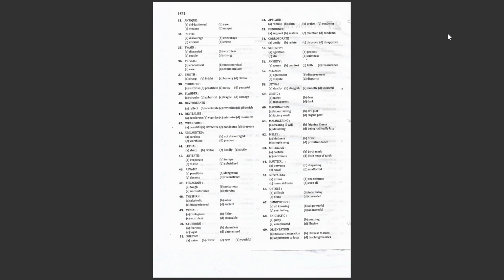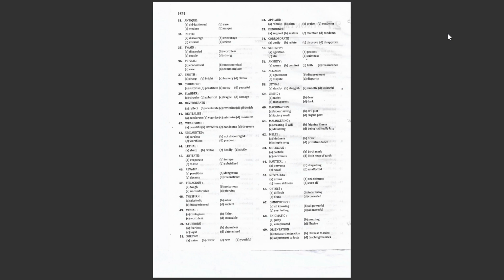Next one, lethal. Lethal is a very common word. You must have heard it. It is often said that they've been bitten by a lethal snake. Lethal का क्या मतलब होता है? Lethal means deadly, खतरनाक. ब्रूटल का मतलब तो हार्श हो गया. If you look at option B you would think कि डेडली भी वही है, ब्रूटल भी वही है. Why not use it synonymously? No, brutal means harsh.